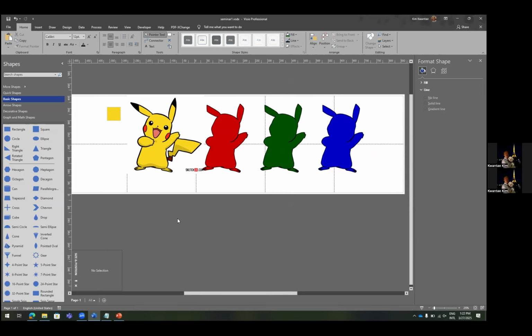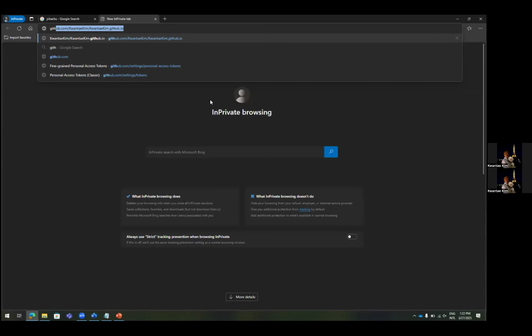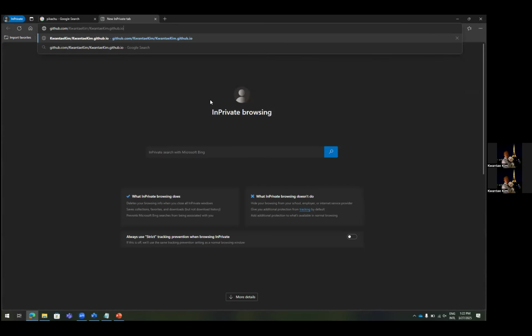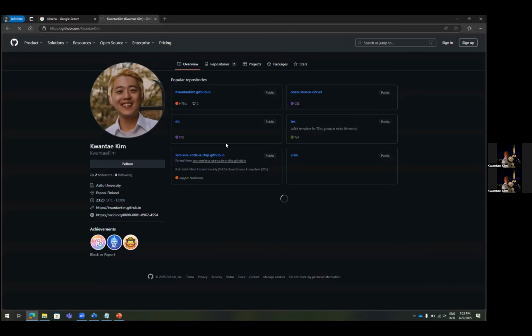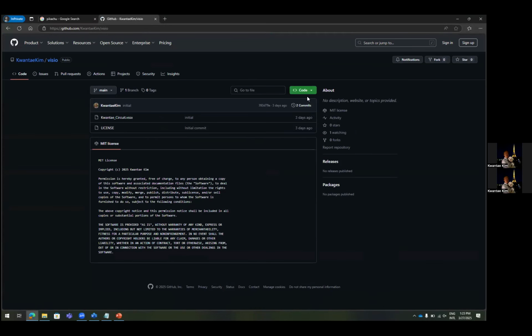And then, okay, let me go to GitHub, my website. And if you go to Visio, okay, then you can find the Visio template file, which is a public file.